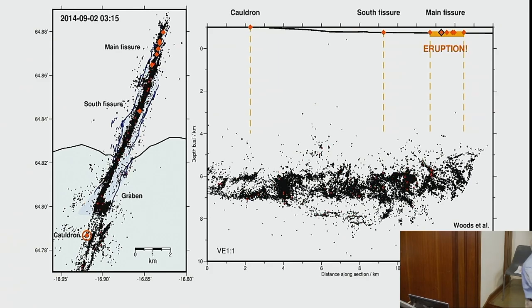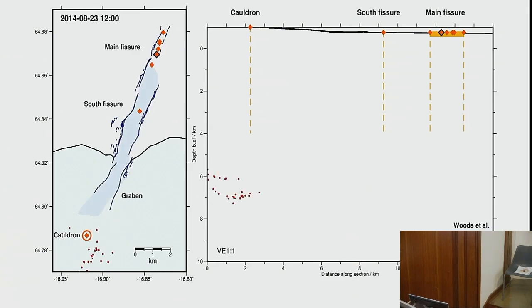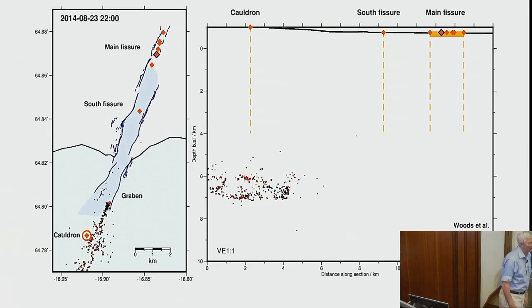Because it's inflating, and you see that on InSAR. The magma in these things sits around for a long, long time. That was your other question. So Eyjafjallajökull, which erupted in 2010, which again we worked on, though I've not shown it you here, the incoming primitive basaltic melt hit stuff that had been sat there since about 1860 and had been fractionating. It's very fractionated rhyolitic stuff. And when you put the new stuff into the old stuff, that's what triggered the eruption. And probably, that's why I was worried about it hitting Askja. That's been there probably since 1864, 1875 I think it was. So that would be very bad news.